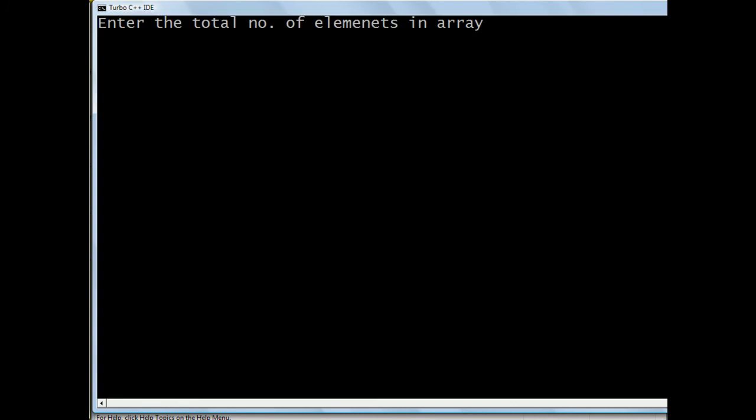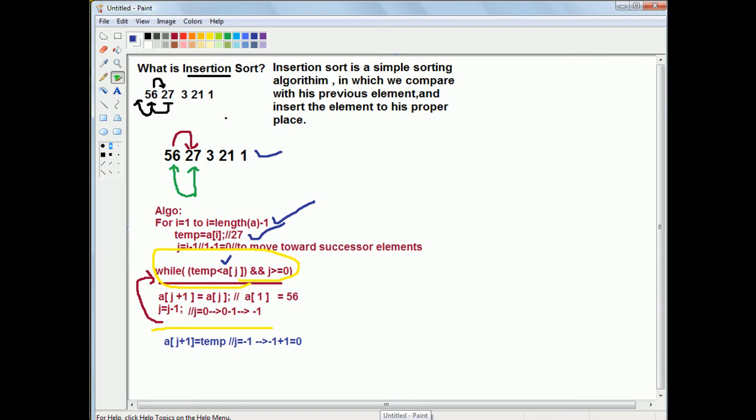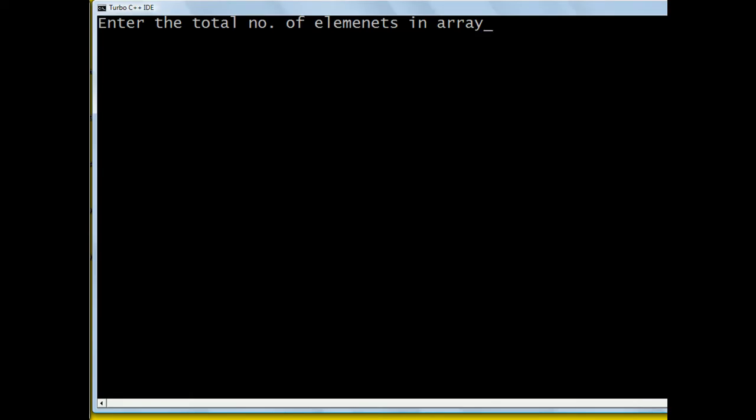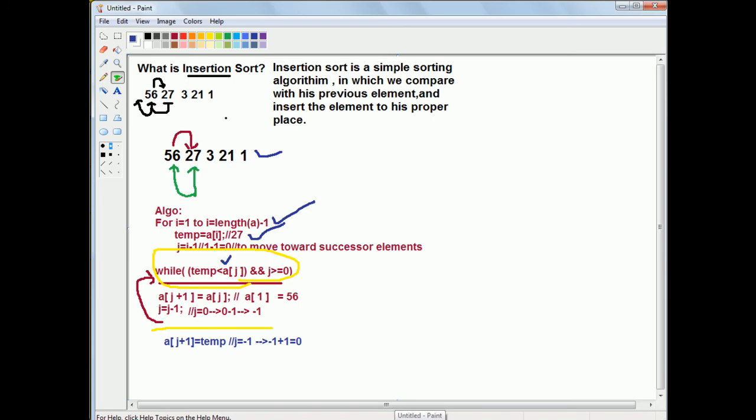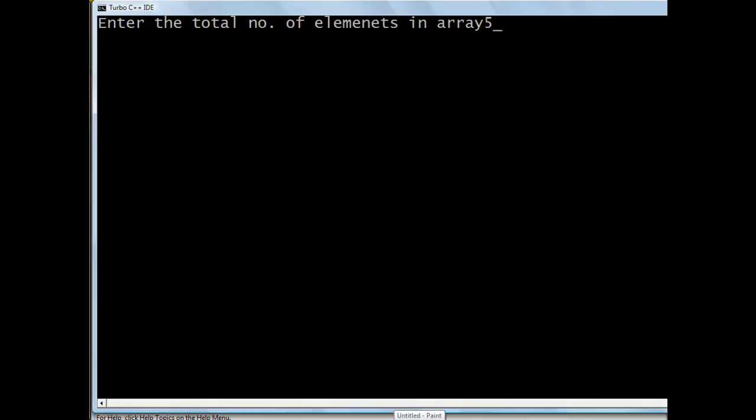Let me write some value. 56, 27, 321, 1. So I am having 5 elements. So 56, enter 5 elements.